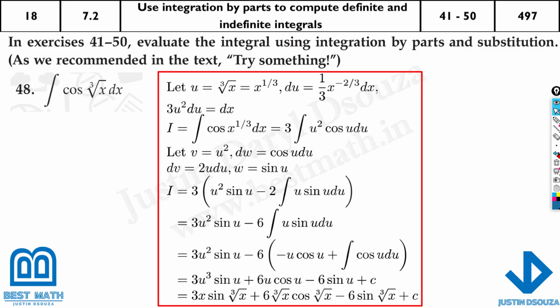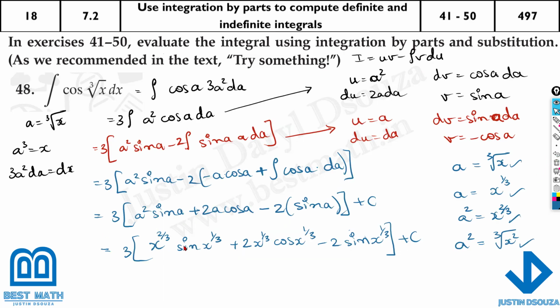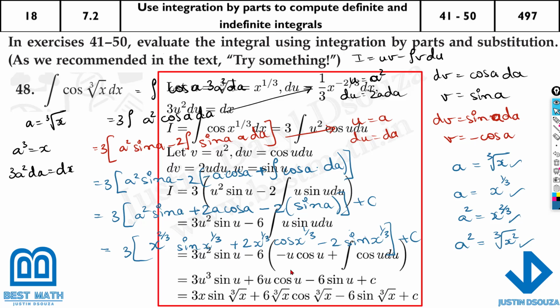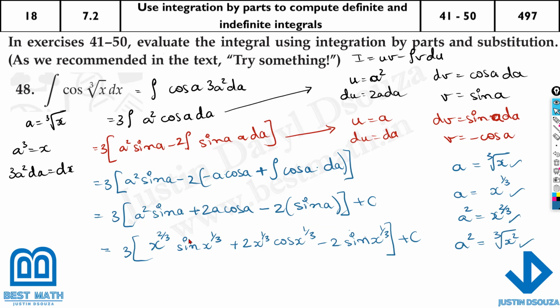This is wrong, I believe. So let's just double check it in the calculator, okay? I'll check my calculator because I'm certain my answer must be correct, because I think this is an error over here. It should not be u to the power 3, it's u to the power 2. They mistakenly wrote u to the power 3. So no worries. What we'll do is check both of these in the calculator.